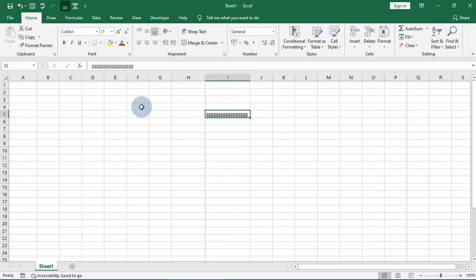So you can wrap the text within the cell so that it occupies more than one line. You want to choose Home, which we are in, and you want to come to Alignment, which is this particular place. Then you want to come to Wrap Text, right? So when you have something like this, by the time I drop this down, let me come here so you get what I'm saying.